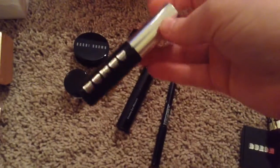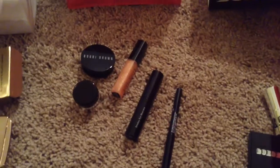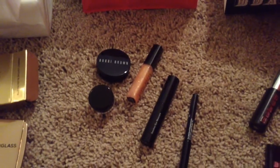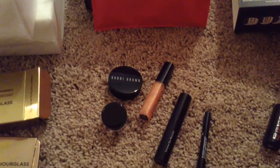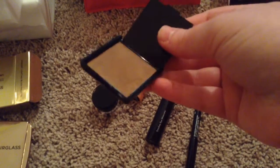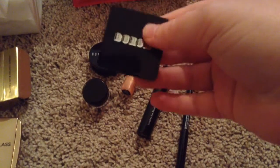And this one came with a mascara. It doesn't really say, it just says mascara. And a black eyeliner, a lip gloss in a really nice pink color, a very tiny lipstick in kind of the same shade as the lip gloss. And then it also came with this very tiny bronzer, which I think is really cute. This is in Tahiti. I think this will be a really nice sample to put in my purse for on the go makeup.